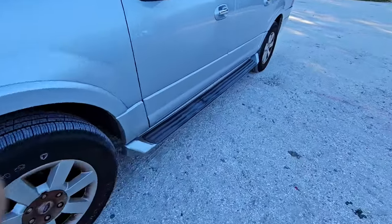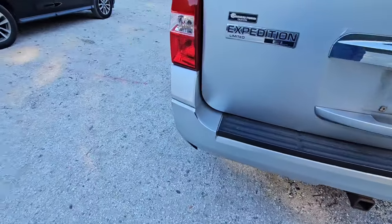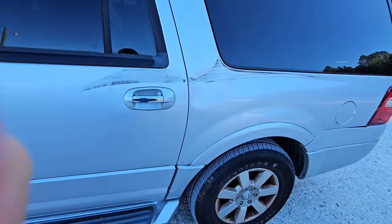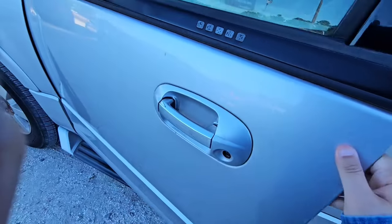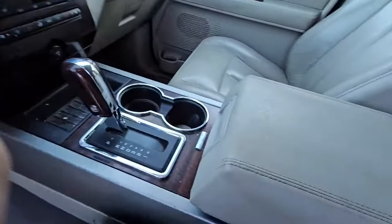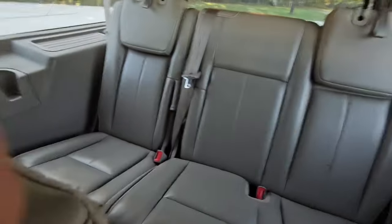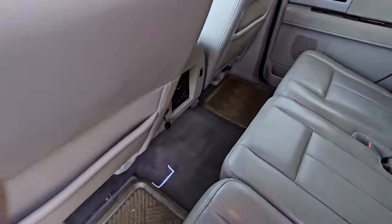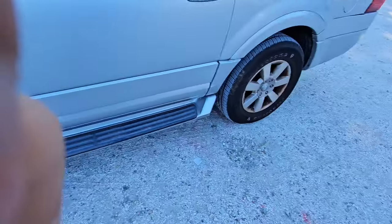Got a Ford Expedition behind here. From the outside it is a little dinged up a bit. It opens and it is automatic — radio and all is still here. Wow, seats are in perfect condition, third row seats in the back. Inside is taken really good care of — it's just the outside that's a little dinged up. All in all it is a perfectly good car.